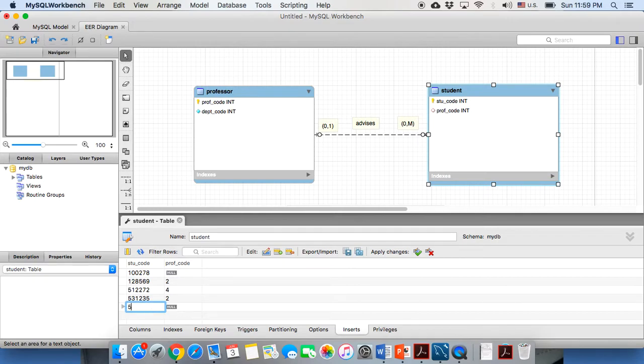Next one is 531268, no professor code associated. Next one is 553427, professor code is 1. And that's all. For the student table, please also click Apply Changes.